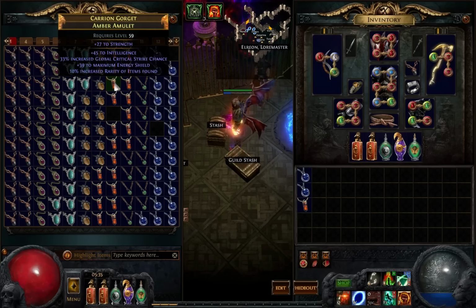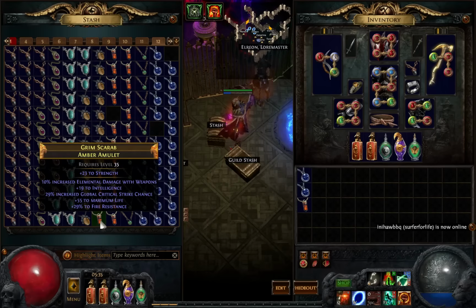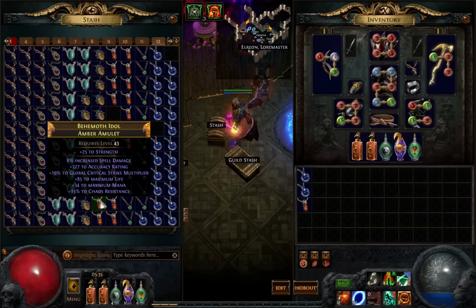Nothing here. Crit chance with intelligence, and oh, maybe no, it doesn't have a damage prefix. I was thinking about those claw builds again, but they really want to have weapon elemental damage with lightning damage, or at least the lightning damage. This is not enough. Weapon elemental damage, intelligence, crit chance, life, fire res. Two low tiers. 10% ally damage is nothing, 19 intelligence is nothing, and that's enough to break the amulet.